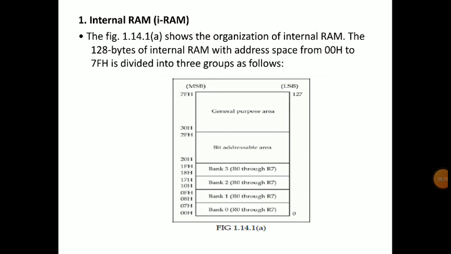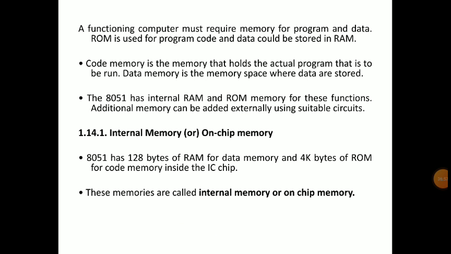Any computer, any microcontroller, any microcomputer needs memory to run any program. For any process you need to write certain instructions. Those instructions must be stored. That instruction is nothing but the program code, so it has to be stored in that particular memory section of the microcontroller. The program will be stored in the ROM and the data will be stored in the RAM.